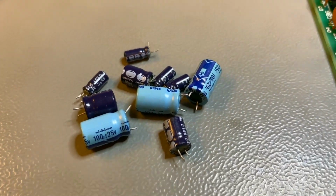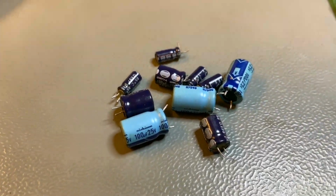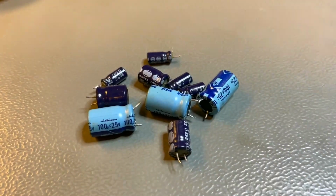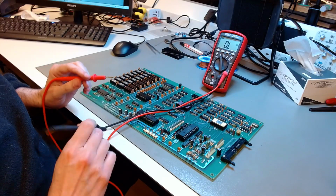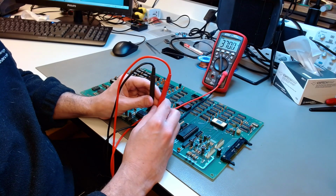Now I recapped the board. Those are the capacitors that have been removed. Two of them didn't test well on ESR, so it was time to recap this board. So that's being done. And with the board recapped, I measured the resistance across the different power rails.